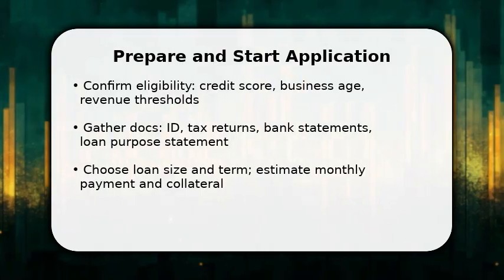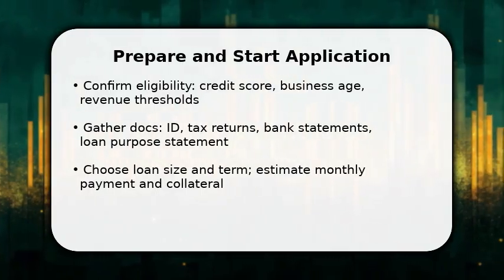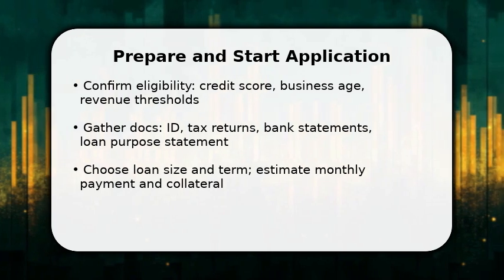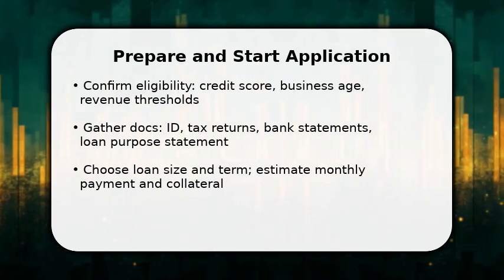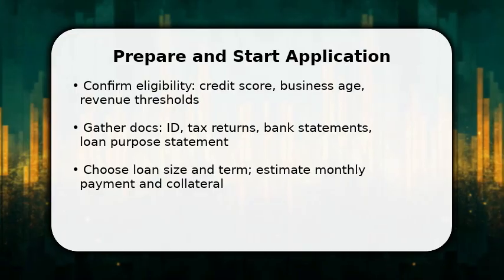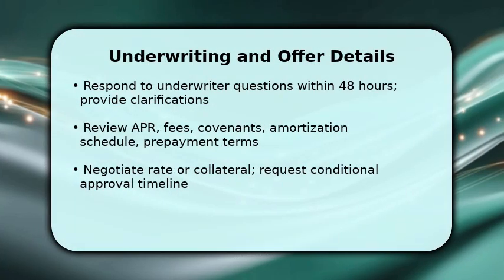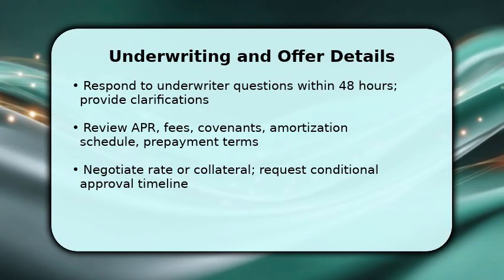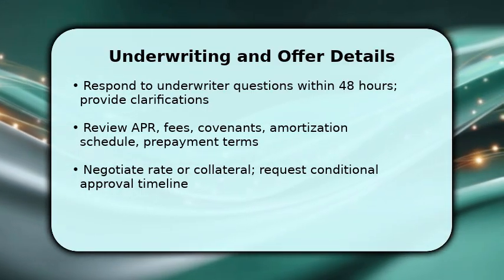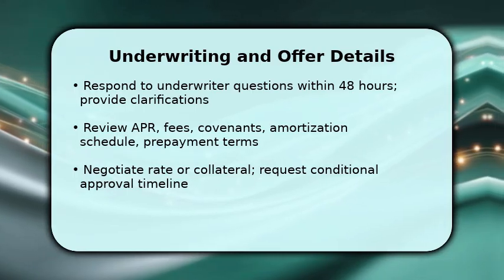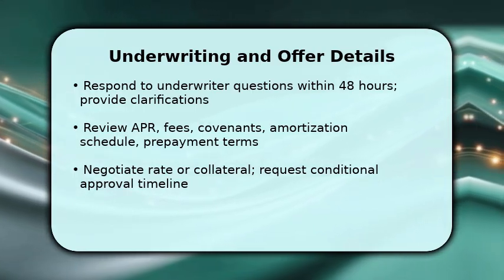Make sure to upload clear, organized PDFs to speed approval, and enable the underwriting team to evaluate you quickly and accurately. You now move into underwriting. Stay responsive and precise so the process doesn't stall. Provide requested clarifications and supplemental documents within 48 hours. Explain any unusual transactions or seasonal revenue patterns to the underwriter.